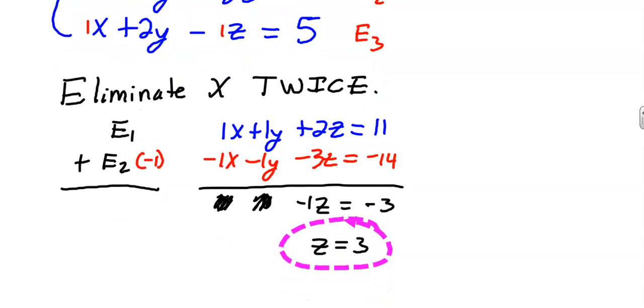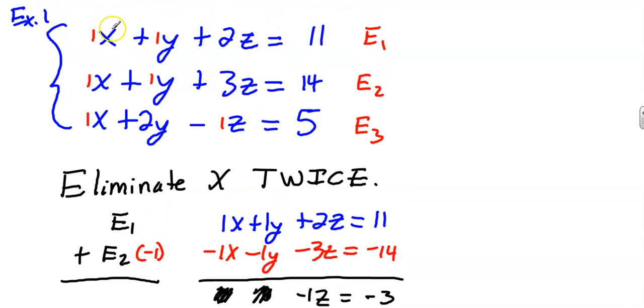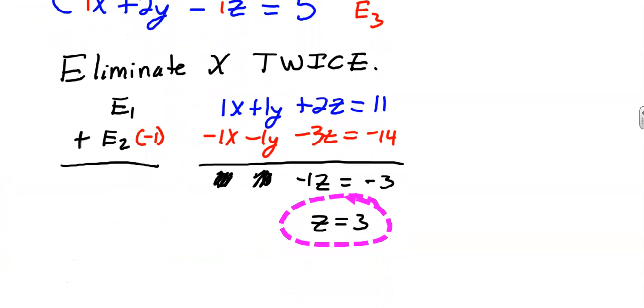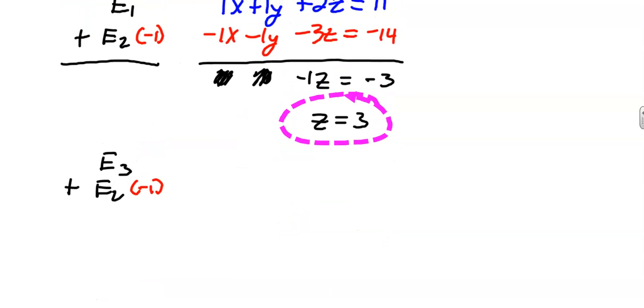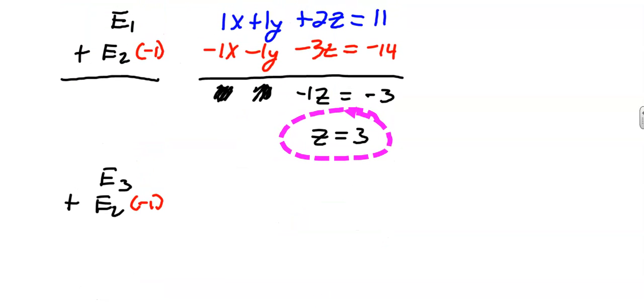All right, so the second time. We've either got to use 1 and 3 or we've got to use 2 and 3. Doesn't matter which one. For this one, since we've already taken equation 2 and multiplied it by -1, and we've got to do the same thing again, let's just do equation 3. And then we're going to do that plus equation 2, but we're also going to multiply it by -1. Because if we've already done it once, let's don't reinvent the wheel here. We've already multiplied that equation by -1. Let's just do it again.